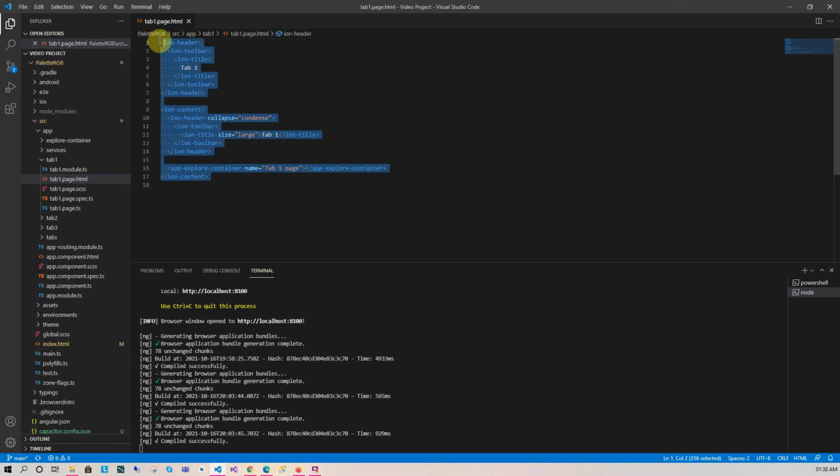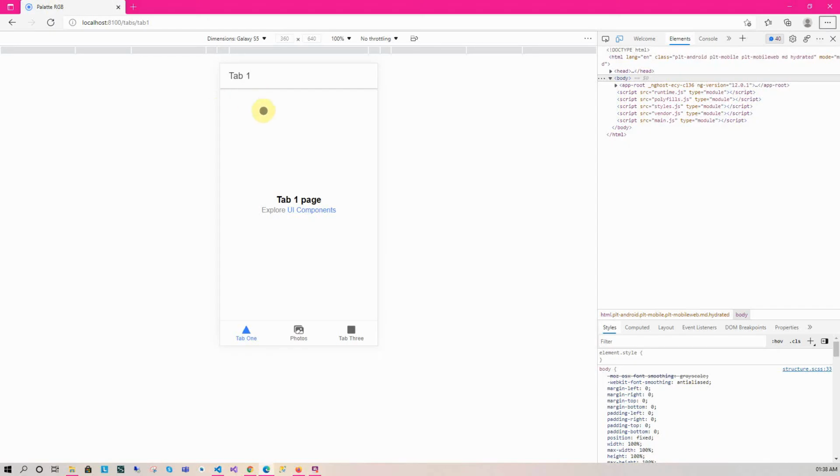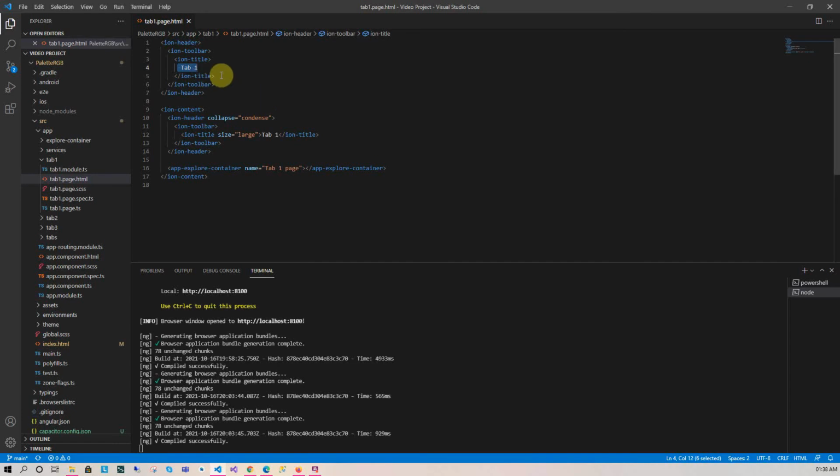Here, this is the markup we got. We need to change the tab name also. We need to change it to Gallery. So just remove it and type Gallery, and press Control plus S.